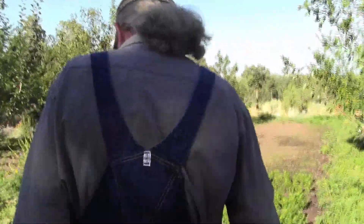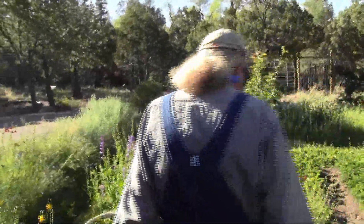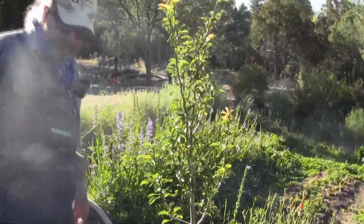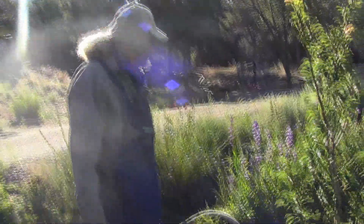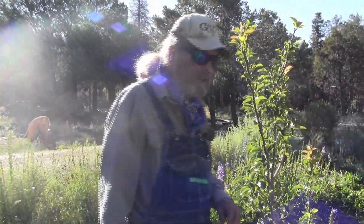We planted wildflowers and clover leaves when we first came, just to move the land and hold the ground down. This soil is really sandy. The ground is subject to erosion because it's so sandy, and so we tried to hold it down as much as we can with cover crops.